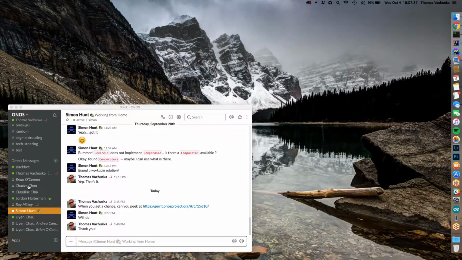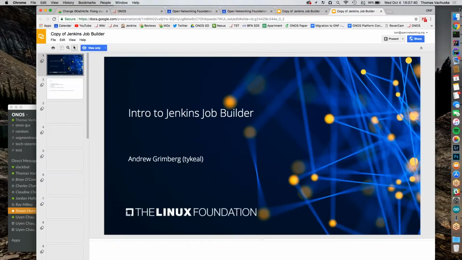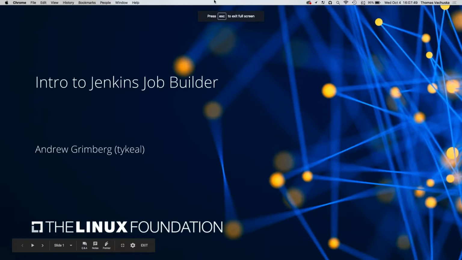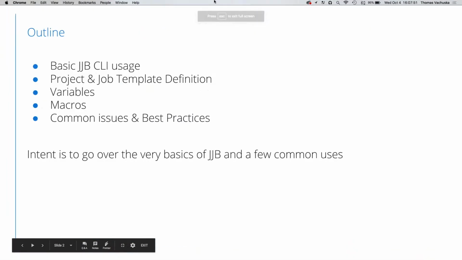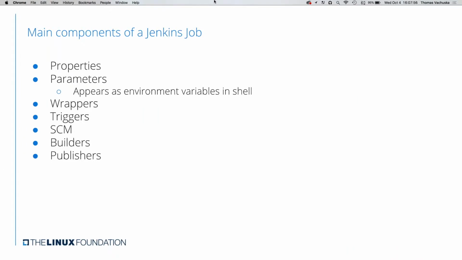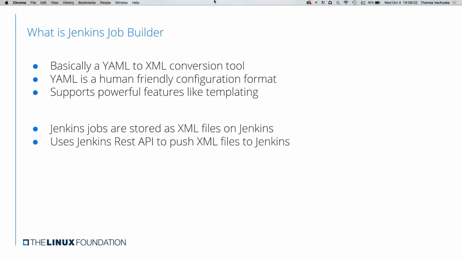I'm trying to cut that out. For my wife to send me a routing number. All right. Okay. Go ahead and present it. Technically, I'm on slide 4 at this point. So the title will be "What is Jenkins Job Builder?" So it'll be one more slide. There we go.